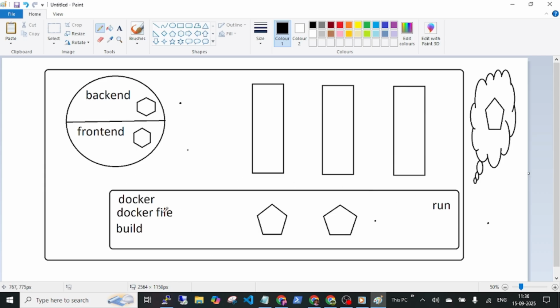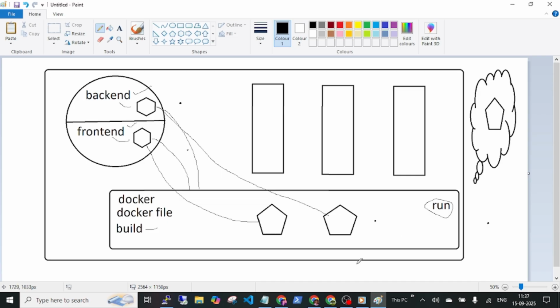In the backend we'll write one Dockerfile, and in the front end we'll write another. The backend code and front end code will be in the Dockerfile. Once we click build, it will go to the Dockerfile and create an image, right?